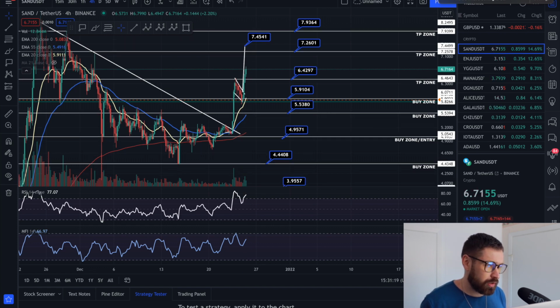All right, guys, just going to quickly close this. As we can see, Sand is up another 14% today. Engine, 12%. YGG, 9%. Mana, 8%.